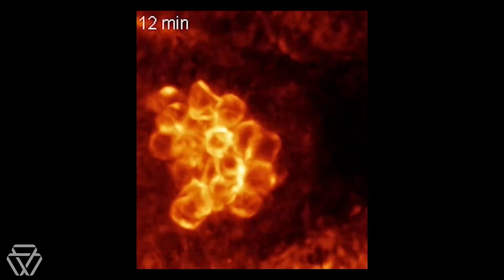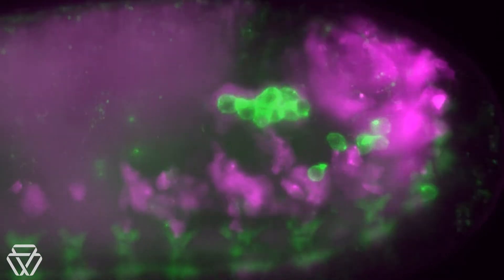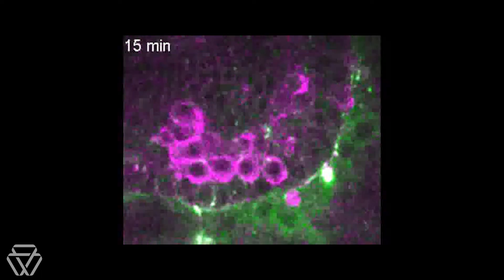The first step in their migration is they have to initiate a polarity, orient themselves, and move outside through the posterior midgut. That leads the germ cells to split into two groups, because they come from one clutch, and then they go to two gonads. The somatic gonad sends out a signal — a kind of breadcrumb trail — and very recently a postdoc in Lehman's lab, Lacey Barton, identified juvenile hormone as that signal attracting the germ cells. Follow-up experiments showed that in mice, a related hormone called retinoic acid plays a similar role, broadening the findings beyond the fruit fly model.